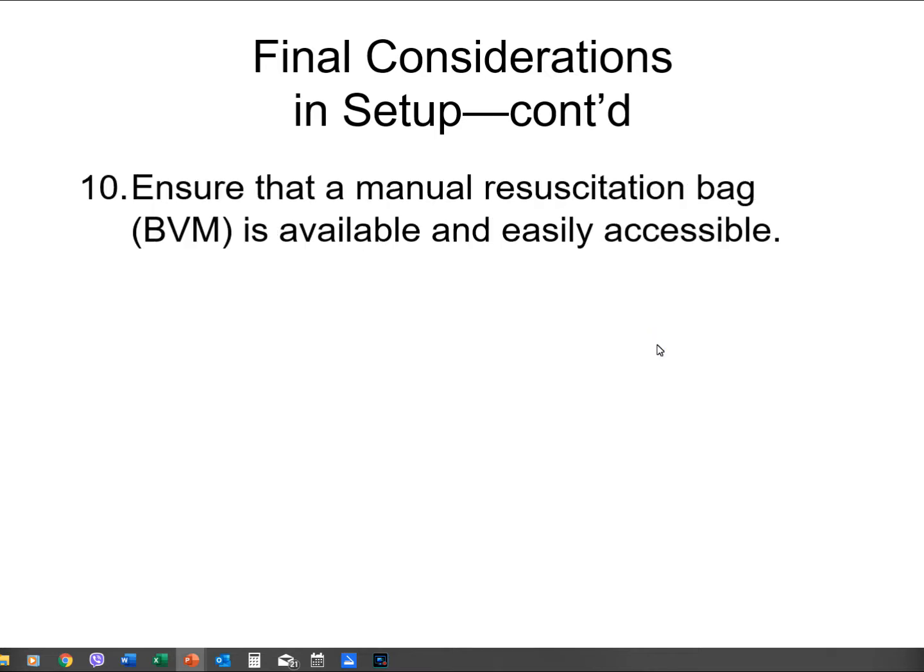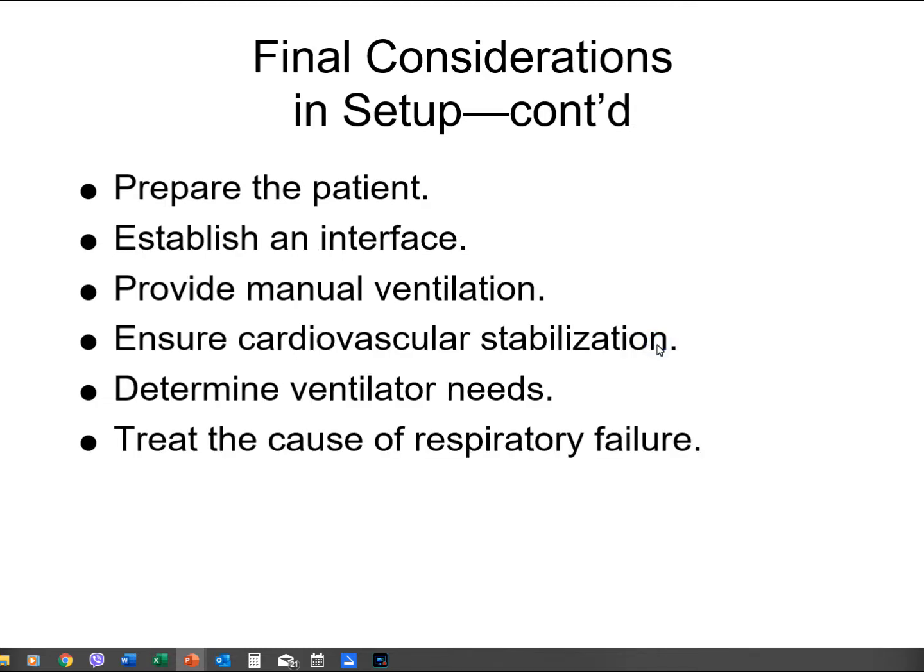Okay, last but not least, again, I did state that you need a bag valve mask or a manual resuscitator at bedside. So again, preparation is always key. You want to prepare the patient. You want to make sure that you have all the equipment that you need. Then it says establish an interface, provide manual ventilation, ensure cardiovascular stabilization, determine ventilator needs, treat the cause of respiratory failure. So here you just want to make sure that everything is where it needs to be. And the best time to prep for someone is when there are no emergencies.